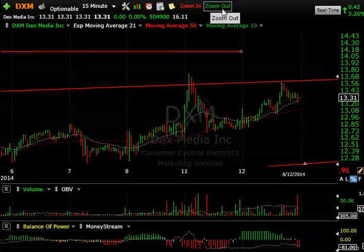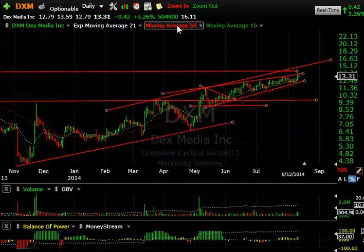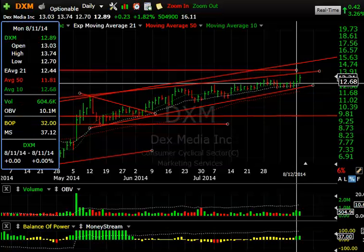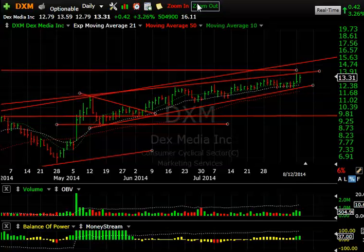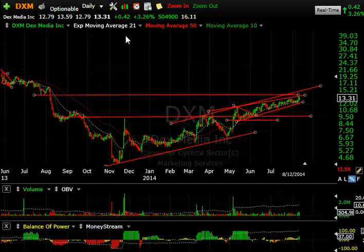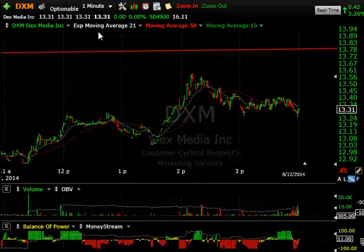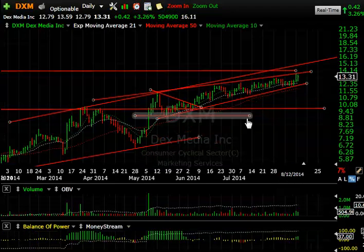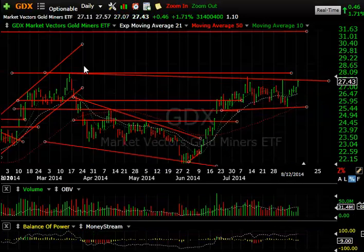DXM, well, it's one of our swing trades. It's acted very nicely and steadily in the last few weeks, moving up from the 10 range up to nearly 14. And my target was 14, and it tagged 13.74. So I'm looking for a little bit more upside. There is some lateral resistance up in this zone, but I think the 14, 15 zone should be had short term. We'll see what happens there. There is a lot of resistance in that area.